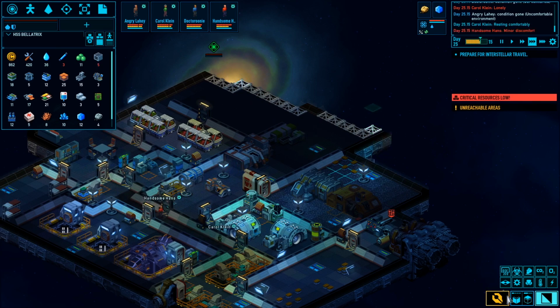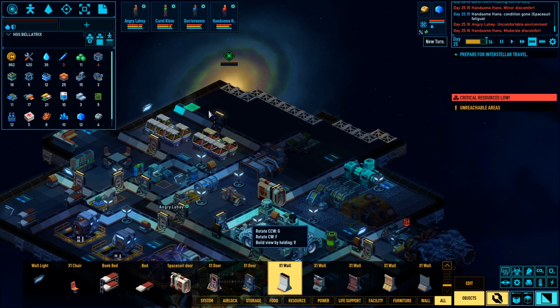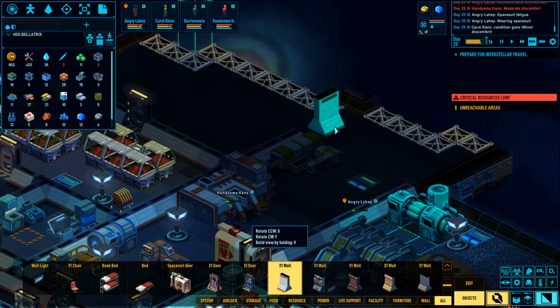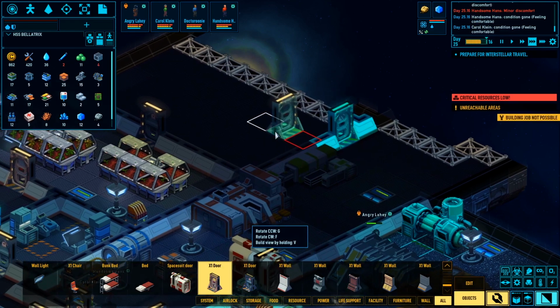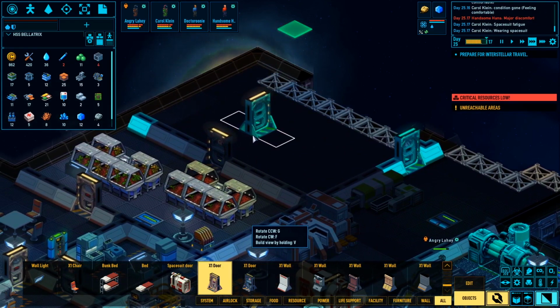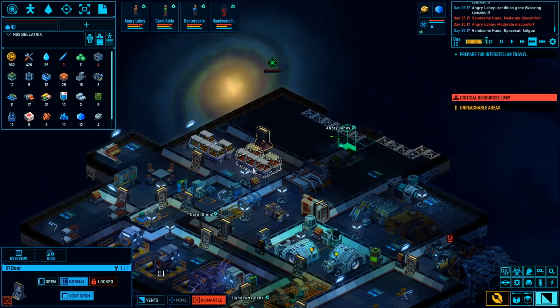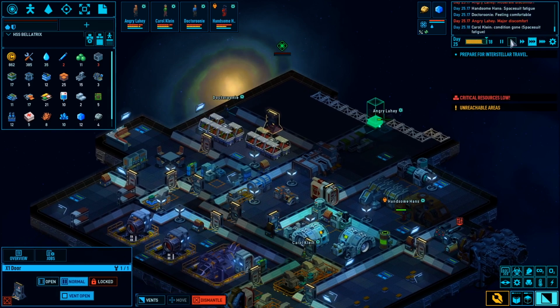This is being built, so let's build a bit more wallage so everything's nice and secure. We'll put in a door here, I think. So yeah, this will be the new power room. Let's dismantle that in preparation. Oh, here we go. Angry Leahy's done the building job. Let's just keep on going quite fast.